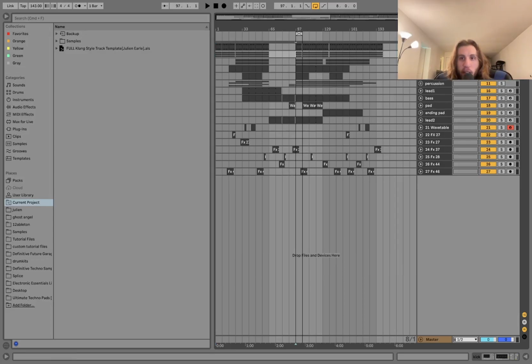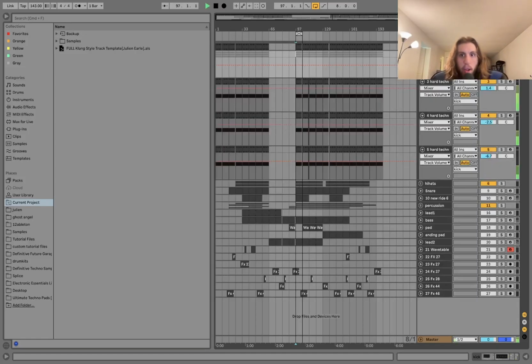Alright, so the first thing that we have will be the drums. And when you listen to the whole track, you can hear this is a lot of what's going on. It's really just in that drum mix. So I try to nail that down first. And it always starts with the kick.